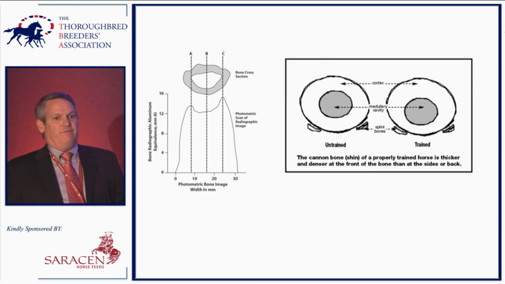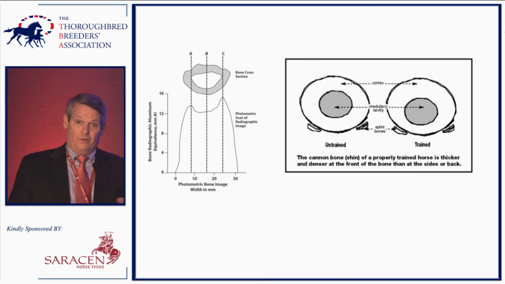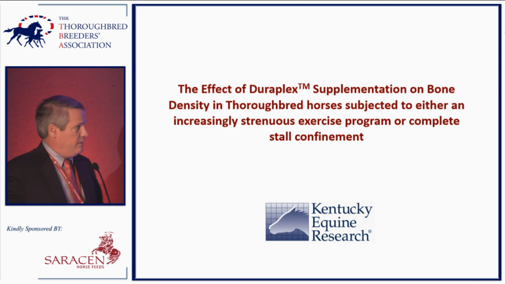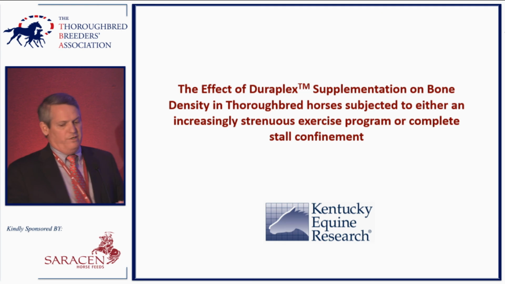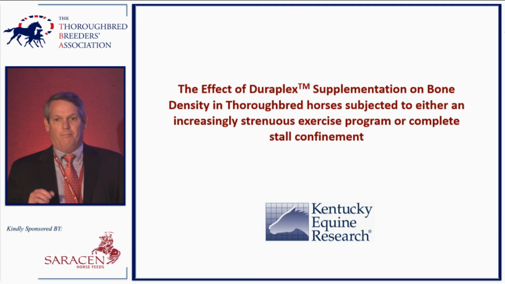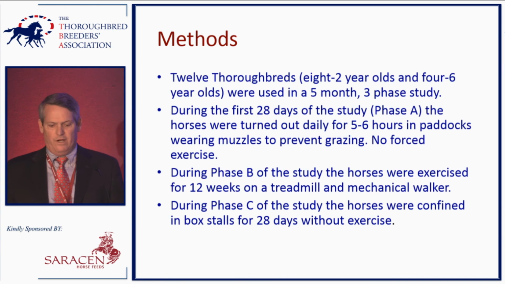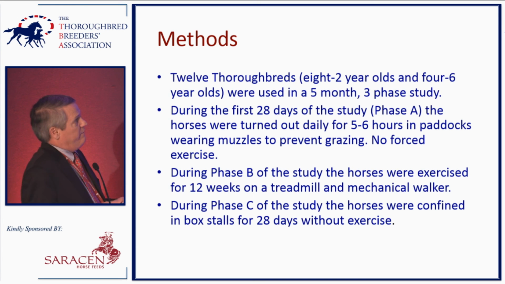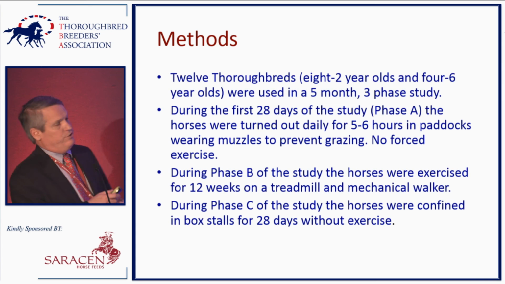We were interested if there was anything that we could do nutritionally to try to prevent some of this drop in bone mineral that we got when we changed different types of environment. So we did a study following up from the study of the 2-year-olds, where we devised a nutritional product that we thought could help minimize bone demineralization. We took 12 thoroughbreds, 8 of them were 2-year-olds, and 4 of them were 6-year-olds.